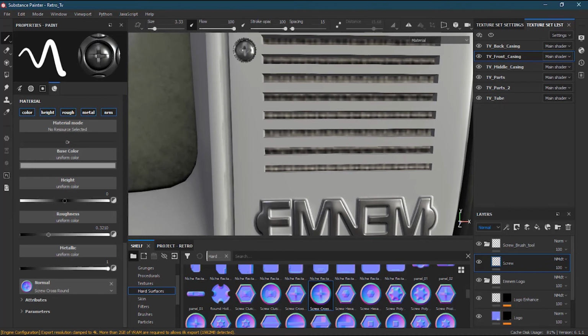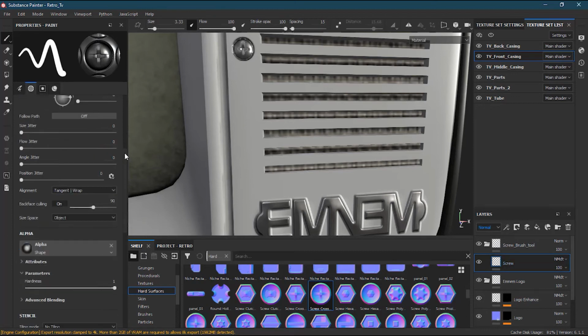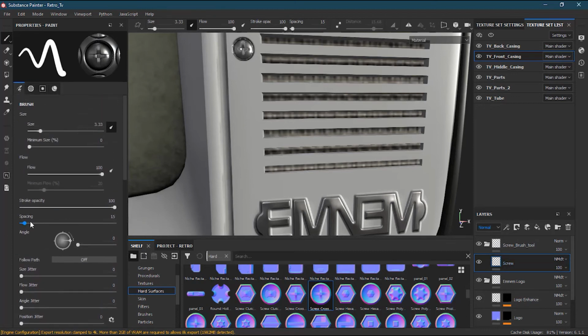You click here one time, then you press the shift key and you hear a snap, click again, but you don't have a row of screws. So what you can do here is go to the screw layer that we were working on and play with the spacing over here. As you can see the result here, I increased it. You can see now, okay, that's good.